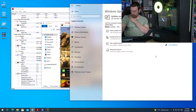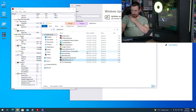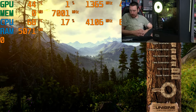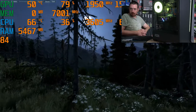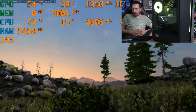Still doing its thing. Alright, so that was Heaven. The next one is also a DirectX 11 benchmark, but we run it on maximum. I do the same things every night so that people can look at different configurations and see how they perform at the same test. This one we run ultra with anti-aliasing up on maximum. So you always get lower frames per second on this one, not just because it's on ultra, just because it's a bigger image to render.